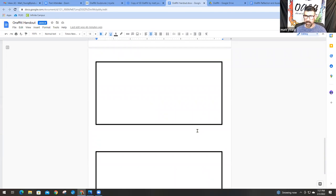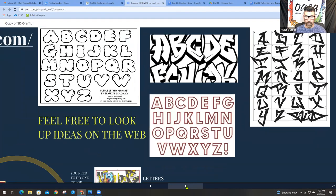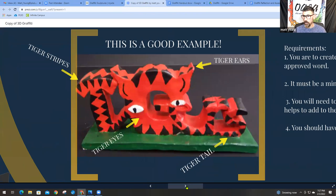So they're sitting there and I tell them to keep staring at the block and envision your word, look at the block, envision your word, because it's going to be important that you have a 4 by 8 inch block for them to start drawing in. Like I said, that'll make sense in a minute as I keep going. Then I show them what the sculptures are going to look like. This is a good example, and we have a talk about why this is a good example.